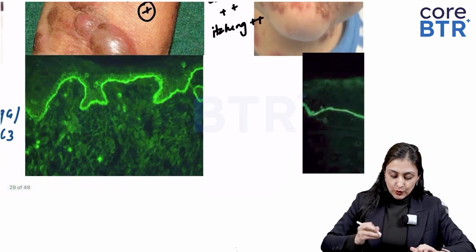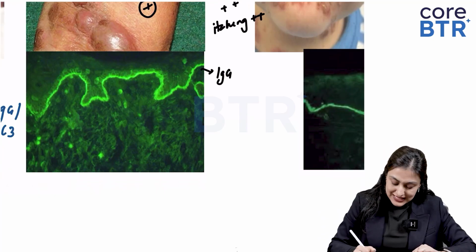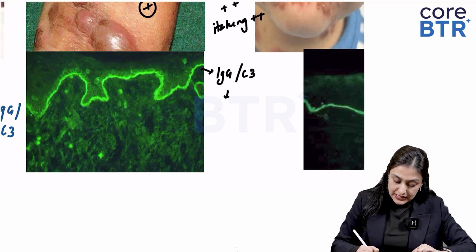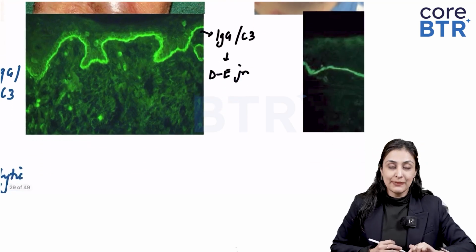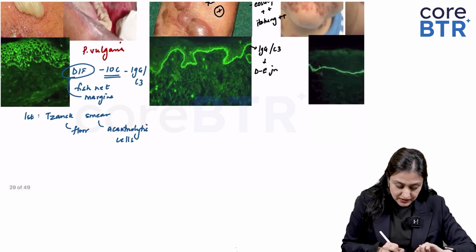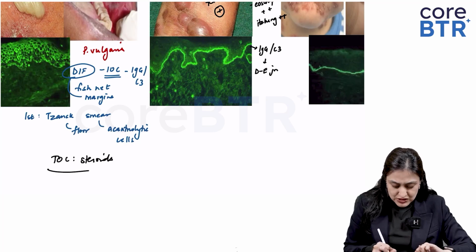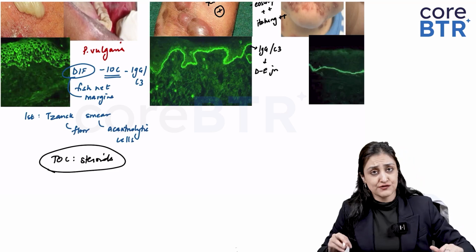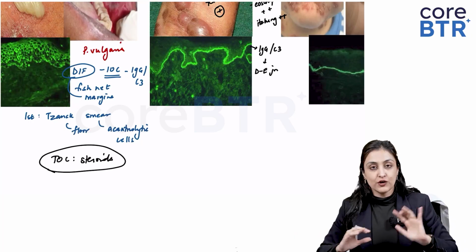Because this is a dermo-epidermal junction, look at the direct immunofluorescence. Again, you see IgG-C3 deposition, but now at the dermo-epidermal junction targeting the bullous pemphigoid antigen, BP antigens, right? For both of these, the treatment of choice is going to be steroids, and you may use steroid sparing agents like cyclophosphamide as well. So those are called steroid pulses. So this is for these two.